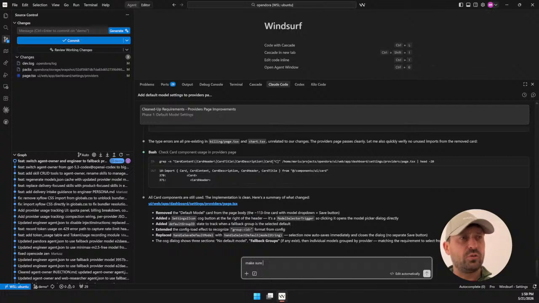Make sure all components, including hover labels, are shared CN. Okay.